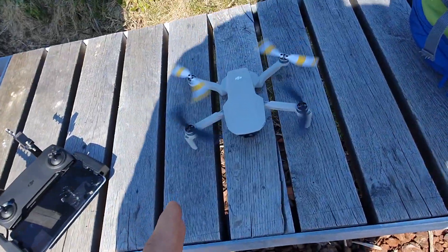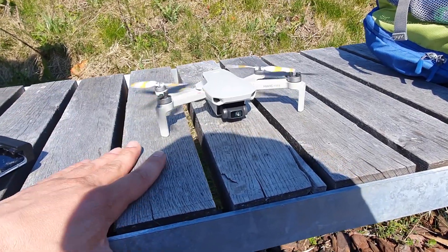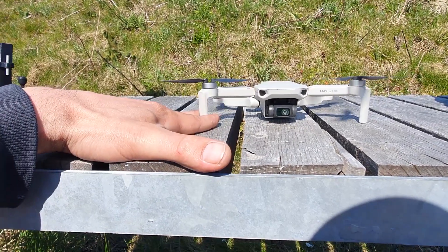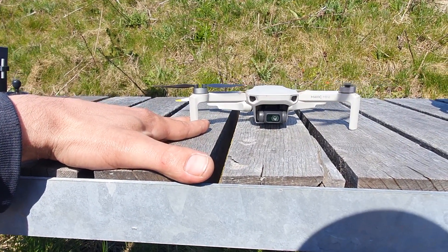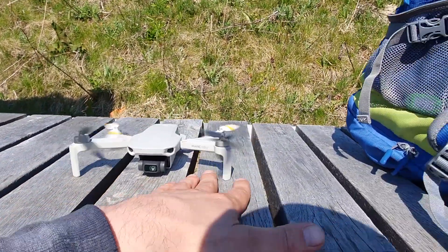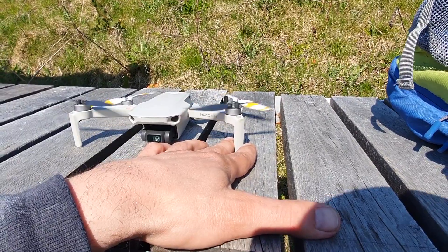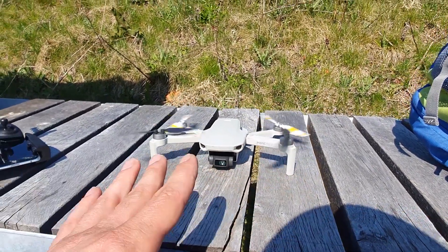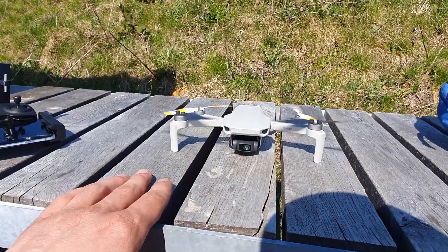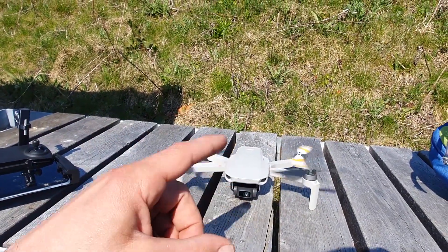Just a few tips: if you crash and you still want to fly, and the props are looking okay, one good tip is testing for vibration and sound. It sounds good — be careful with your fingers. I do feel vibration on this motor, the one that was the worst, that kept on spinning and bouncing against the wall, but not a lot of vibration, very smooth. Because if there is a crazy amount of vibration, you will feel it and you can almost see it — that means your props are really unbalanced and heavily damaged and should not be flown with, because that will destroy the motor.